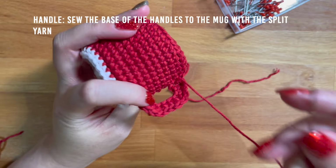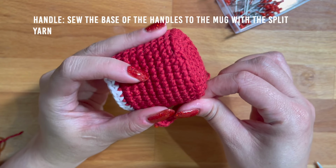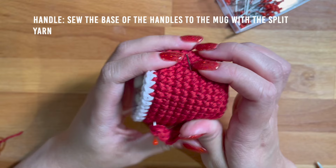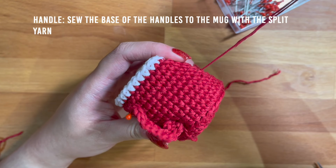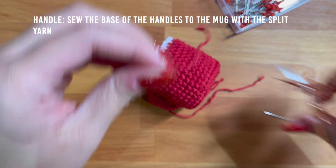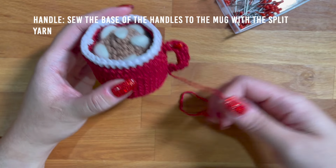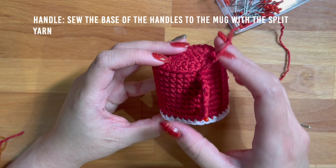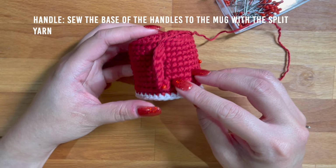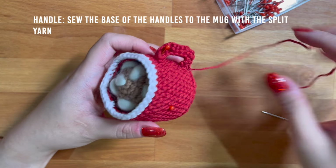Now that the bottom of the handle is fully secure, I'm going to insert my needle into the mug and out the back, then pull through. I'm then going to cut the yarn tail as close to the mug as possible, then squish to hide the tail. Next, I'm going to sew the top of the handle to the mug. And if you need to readjust the positioning of the handle, you can do so now. But mine looks pretty good, so I'm not going to move it.